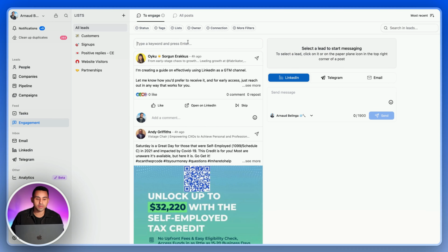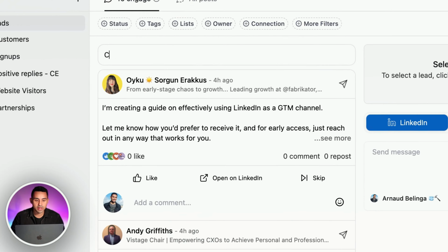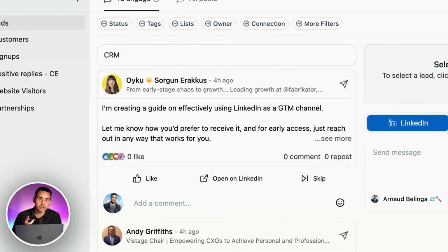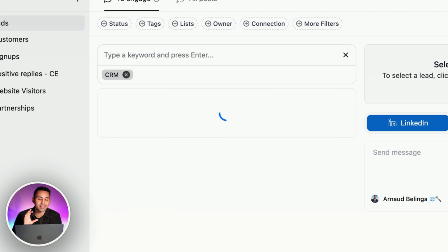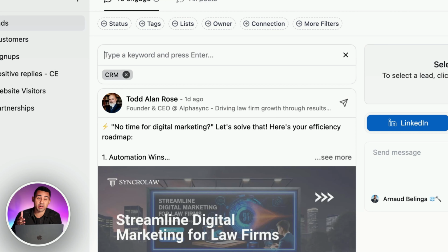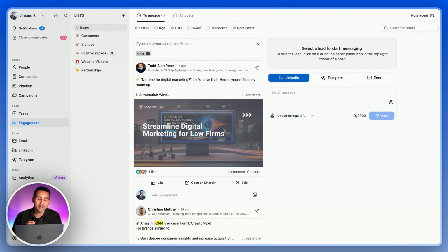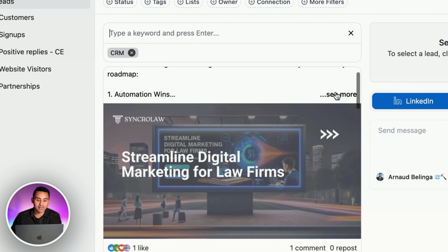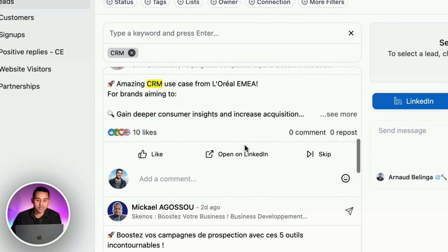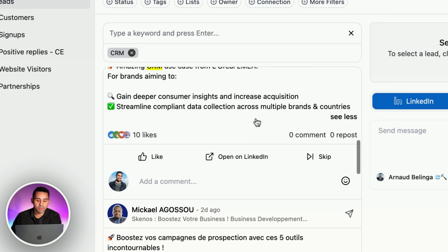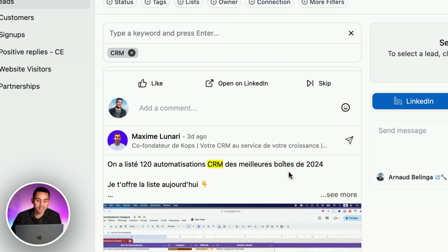If you don't want to spend hours seeing if your leads are posting about something related to your offer, because liking and commenting on LinkedIn posts that are closely linked to your offer is very powerful. And you see, in just one click, I can get all the LinkedIn posts of my leads that use the keywords that I care about.